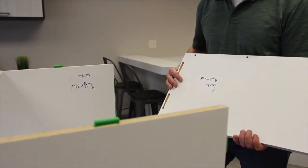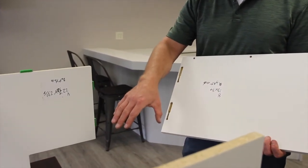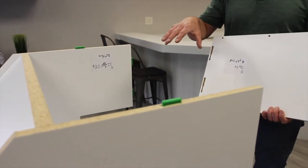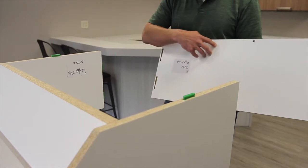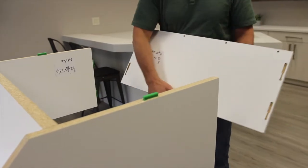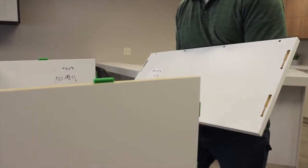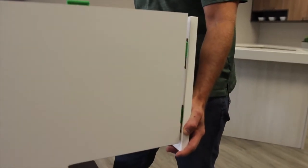Alrighty, next step here, we want to take our side, which is identical except for the mounting holes, so the side we laid on the table to start with. You got your dowel holes, you got your spring holes. As I've got the cabinet sitting here, the spring holes are going to go up towards the ceiling. Another way to think about it is the spring holes are going to go towards your wall, the back of your cabinet. We're going to do just like we always do with our dowels. We'll locate them here. Now this being a little bit awkward, you may want another set of hands just to keep it from tipping on you. But I'm going to try it and see if I can not dump it.